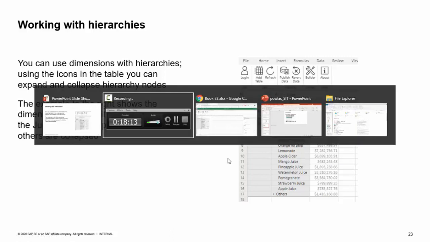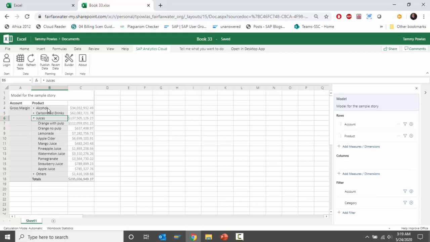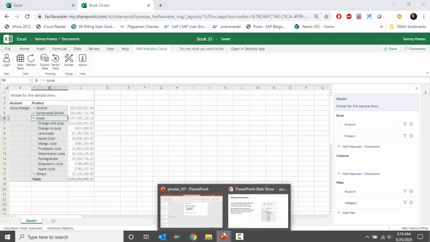Of course, we can see that back in the Analytics Cloud add-in, same thing here. So one thing that took me a while, it's not a double click on the hierarchies like I'm used to, it's one click. So that's one tip to pass along.